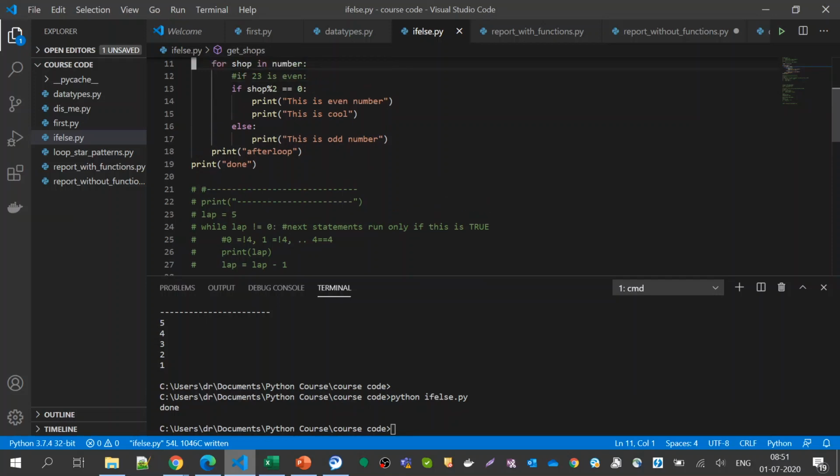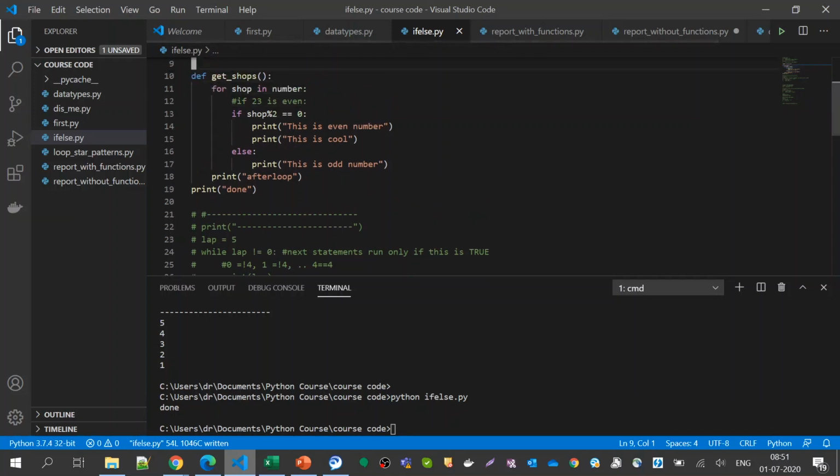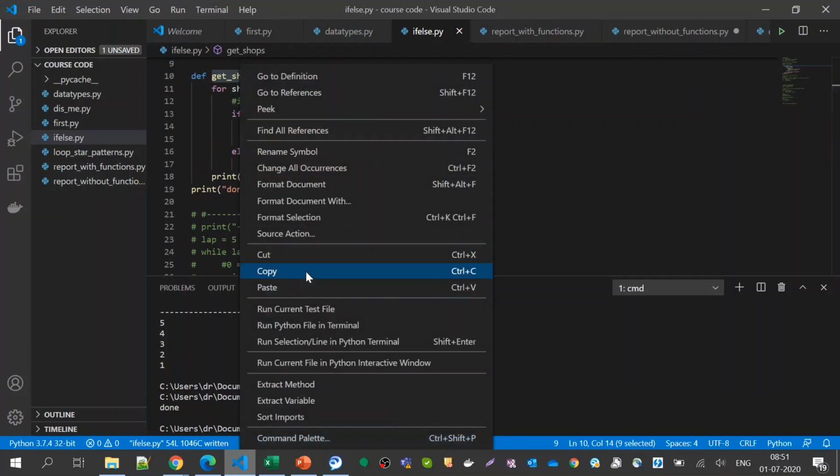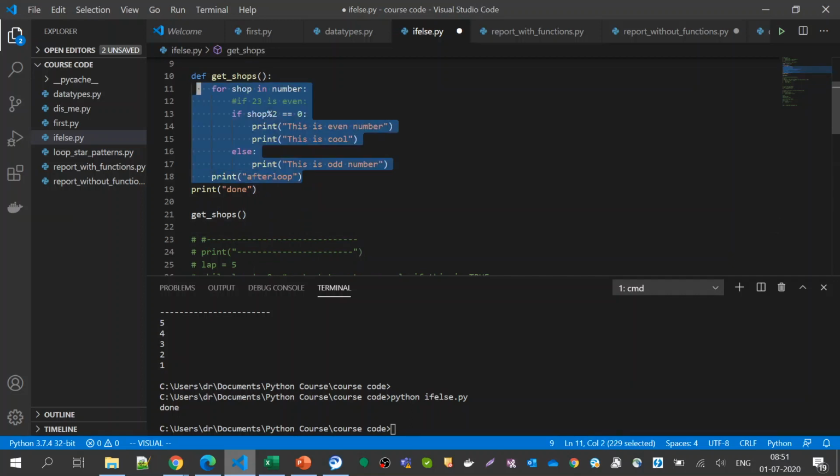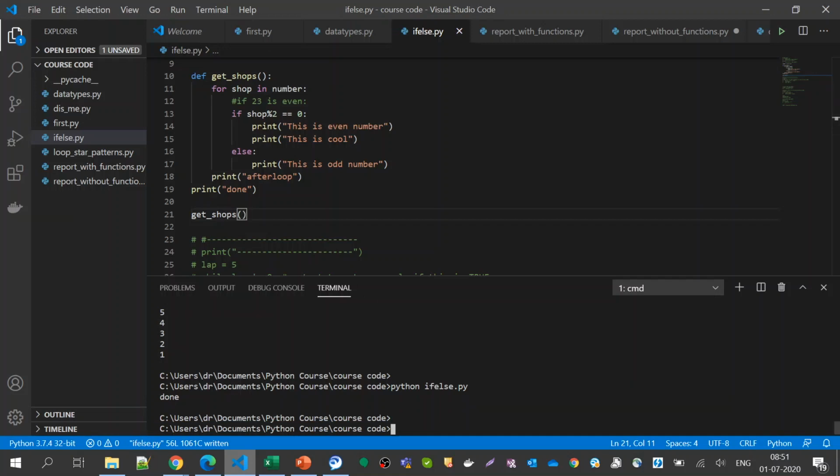The reason is that once I define a function, I need to call it somewhere. Okay, let us call this function. That means this is a shortcut or shorthand for all these instructions. Instead of repeating this code, I'm just doing it in one line. Calling a function means you use the same function name followed by brackets. Let us see, but this also won't work.